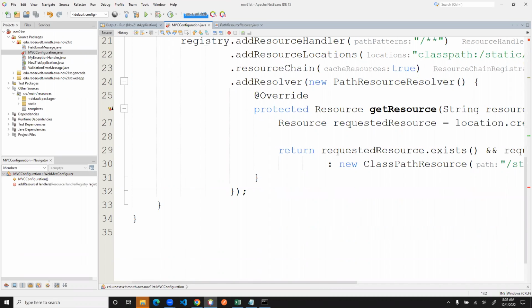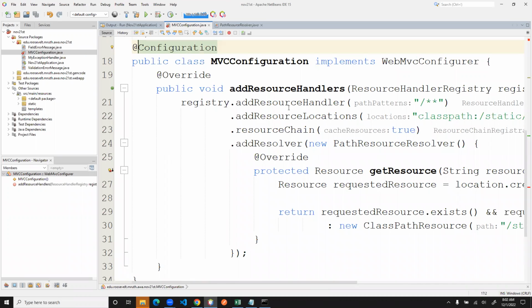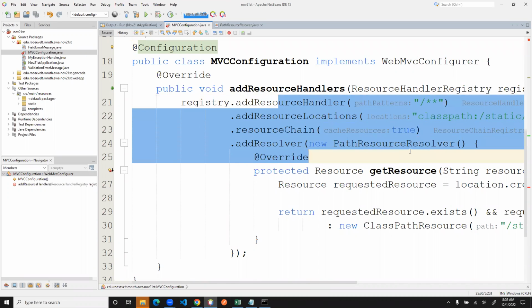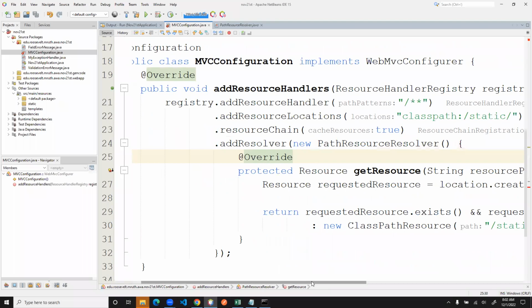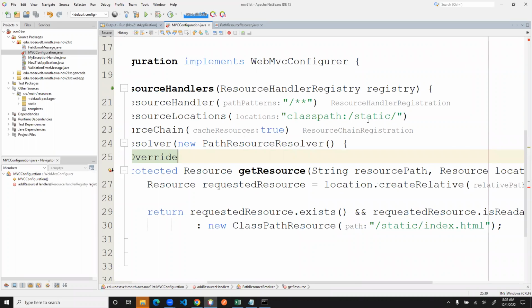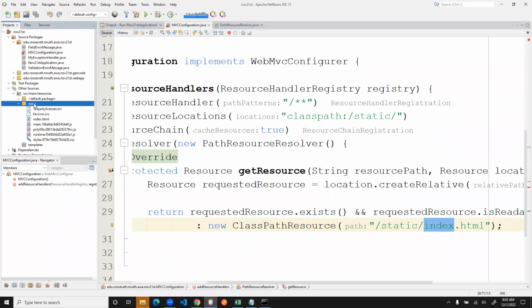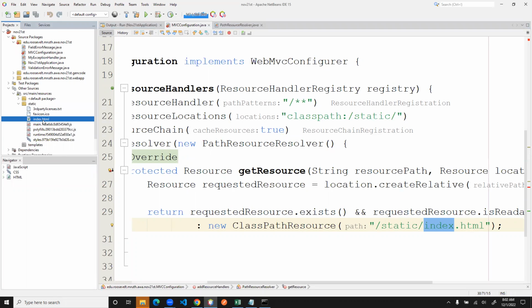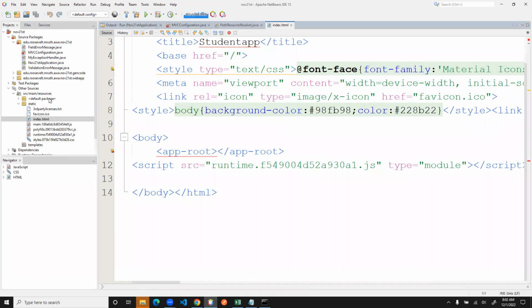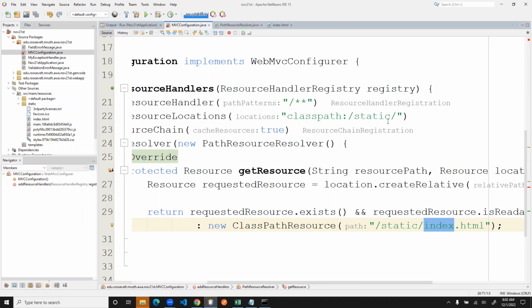And what this is going to do is it's going to add the resource handlers. So it's going to take all the paths and translate all the paths and send them to class path static and the static index. And so which page is that? This guy. And so this guy, the student app, is going to actually get all the routing requests.